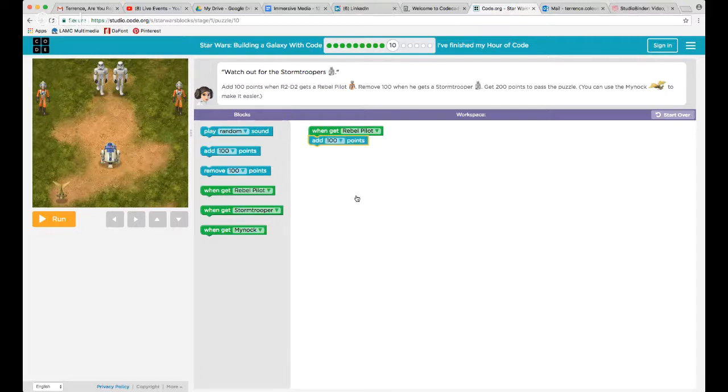Oh my God, this is way harder. They move a lot faster. Stormtrooper. Okay, when you get the Stormtrooper, then what do we do? What happens if you get the Stormtrooper? You remove points. Okay, remove 100 points. Okay, God, I'm losing. Now when you get the Minoc, what?